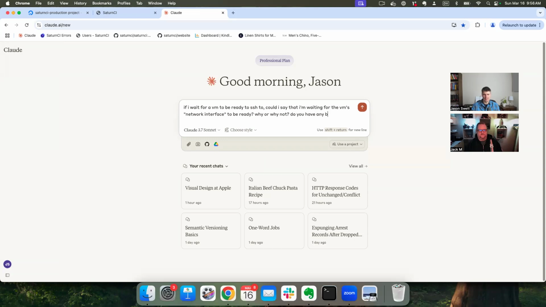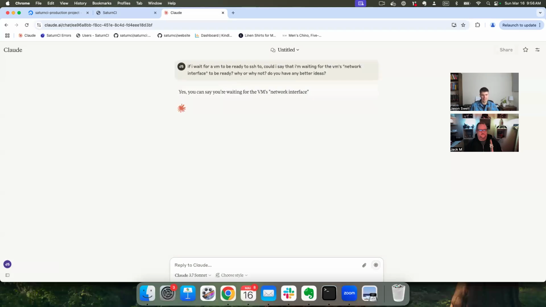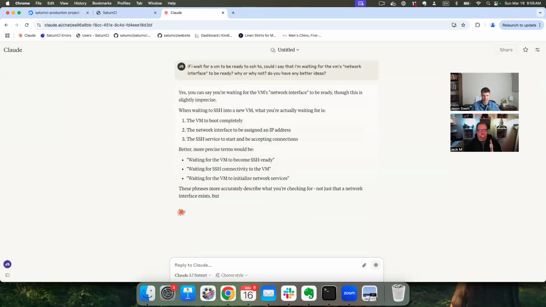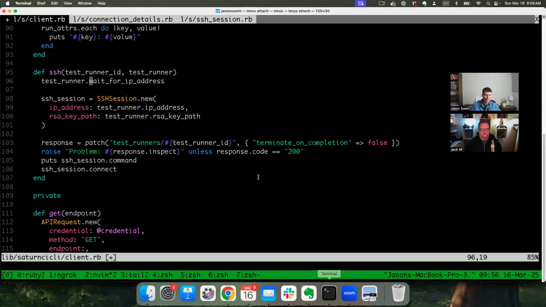Do you have any better ideas? I feel like it read your mind on what you're trying to do with the SSH. Okay, interesting. We're waiting for it to initialize network services.